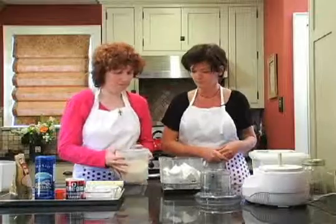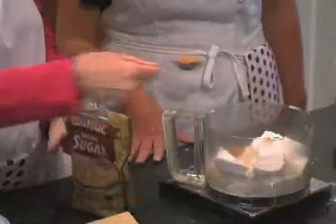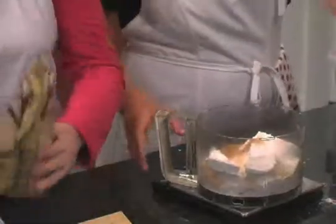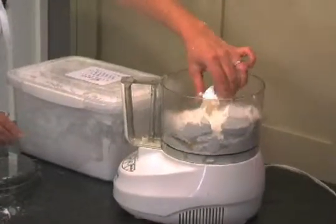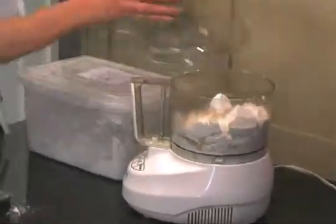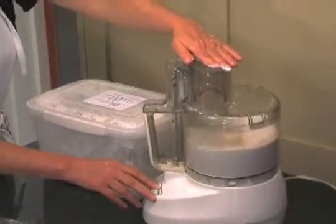Okay. 2 tablespoons? Yep. So those are all of our dry ingredients. And we're going to put that back on the base. And what we're going to do now is just mix them. So it's just going to be a quick pulse, just so those are evenly distributed.